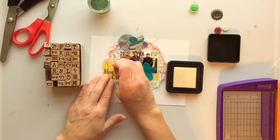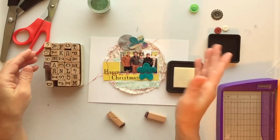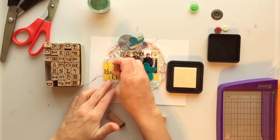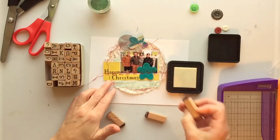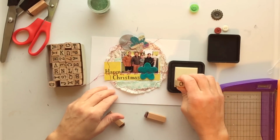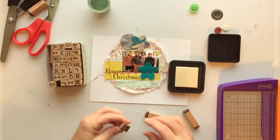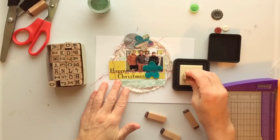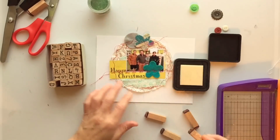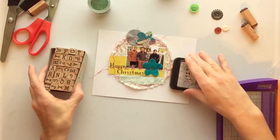So actually I'm going to start with the right hand side. I'm going to work towards the left, which I'm never very good at. So we'll see how this turns out. I found that I'd forgotten about heat embossing. Ooh, I don't know how that's going to turn out. We'll have to see. Oh well, if it doesn't turn out, we'll just put a sticker over it.